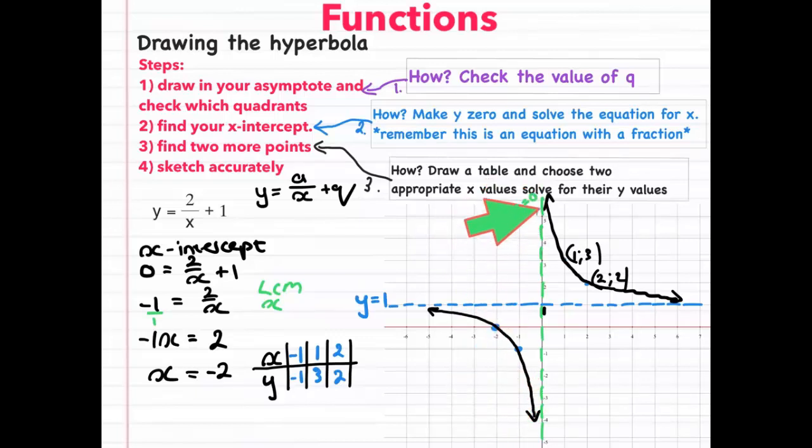For you in grade 10, the vertical asymptote never changes, but the horizontal one moves up or down, which changes the quadrant, either making the quadrants go up or the quadrants go down. In this case, the quadrant moved up because the asymptote moved 1 up, right? Because +1. Now let's go and try some more examples.